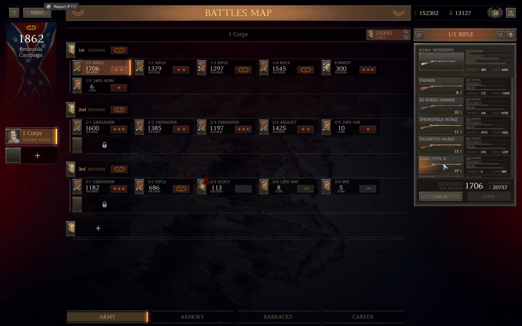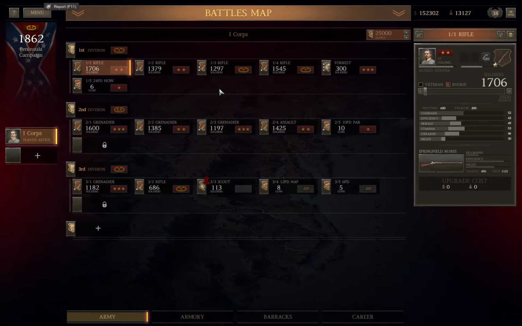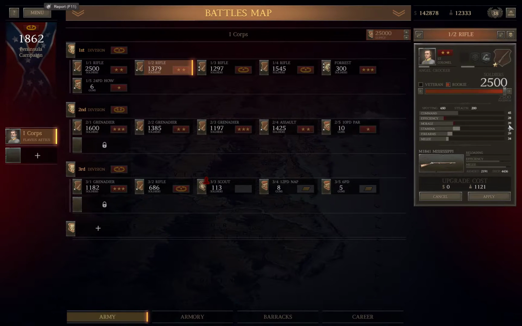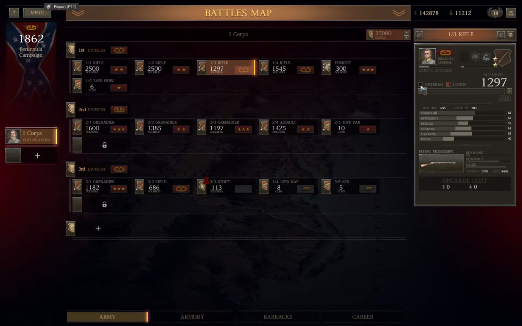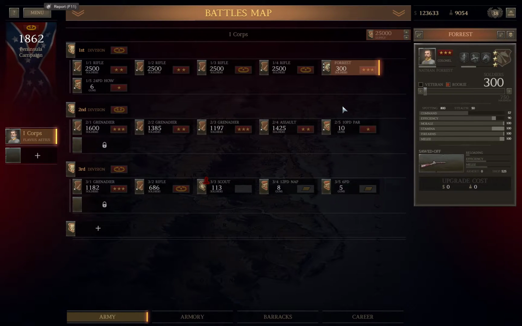I'm going to re-equip 1-1 rifle with 1855s. They're going to be the only ones for now. Get them back up to strength. Oh, yeah, he already lost experience. These guys keep their second star. It'll cost me 55,000 to bring him up. Yeah, no, we won't worry about that. Yeah, what to do about Forrest? That's a good question.